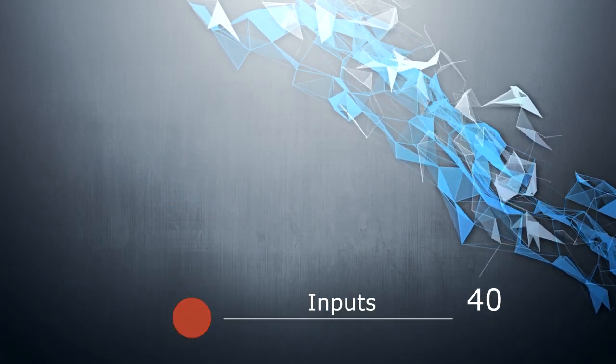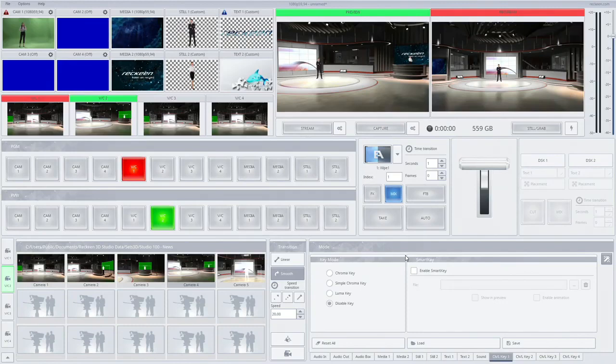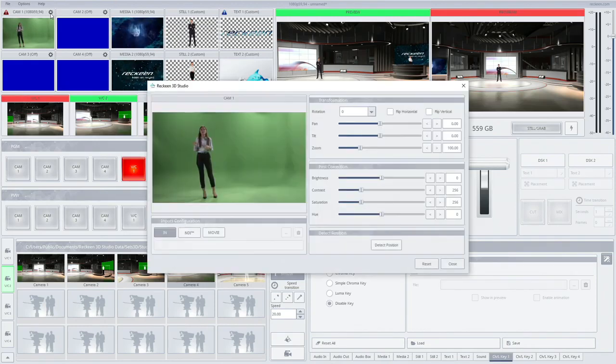Today's topic, inputs. I'm going to describe new features regarding inputs, their configuration and correction feature. In the system, there are 4 physical inputs and 2 media signals available. Their preview can be found on the production screen. On top of each input window, you can find a gear symbol. If you click on it, a window will appear where you can configure input setup.